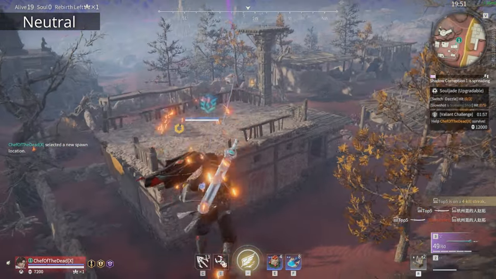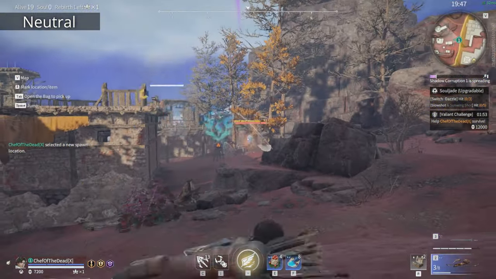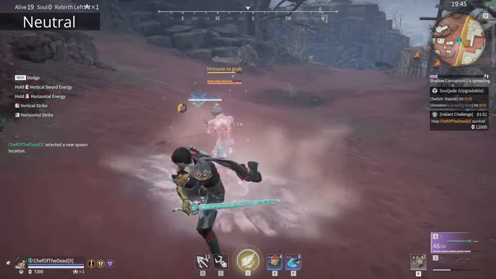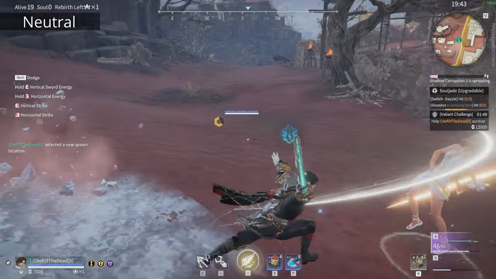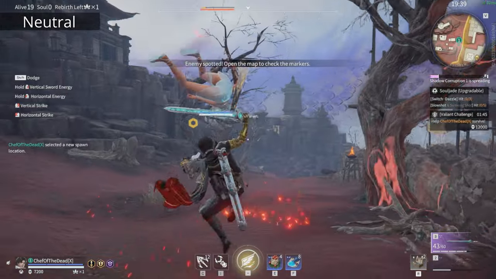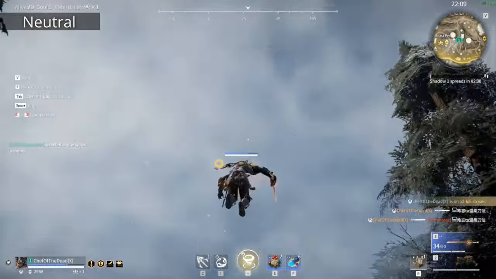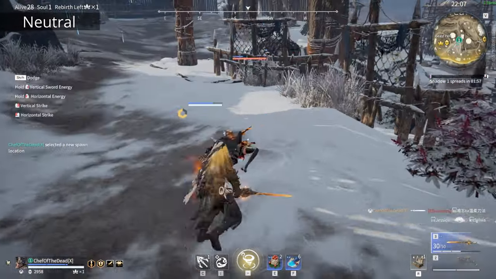Outside of parry baiting and half charging, we have tech chasing. I actually really don't like this term since I feel like it can be pretty confusing. Basically what it means is catching an opponent's dodge, so that's what I'm gonna call it, dodge catching. Half charging actually plays an essential role in this too, since it allows you to delay an attack long enough to catch someone at the end of their dodge outside of the iframes.